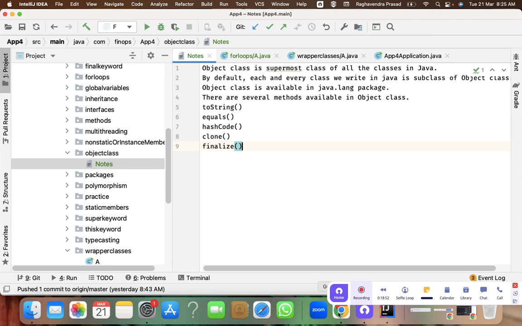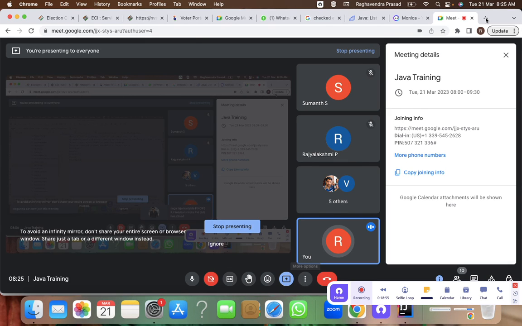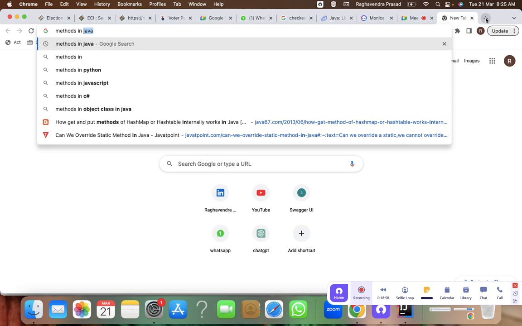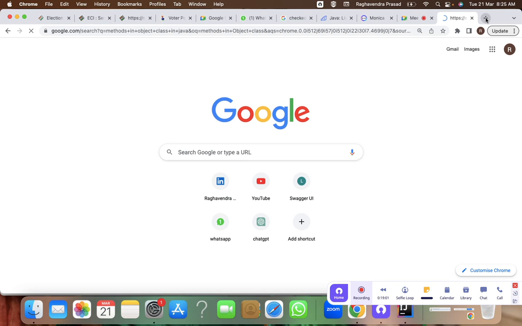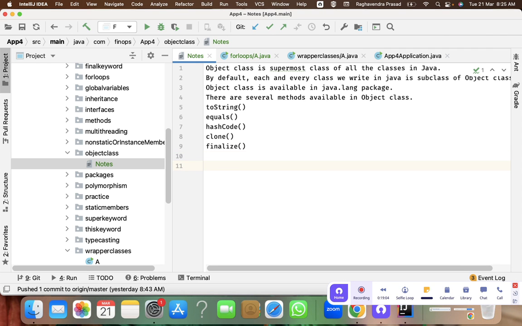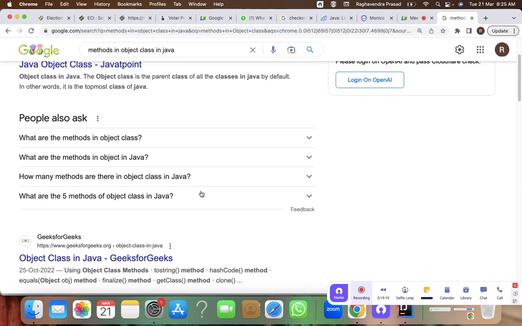Let's look at Google quickly. For this, we have wait, notify, notifyAll. Totally, there are 9 methods. Which one is missing here?